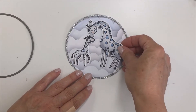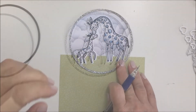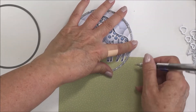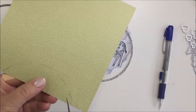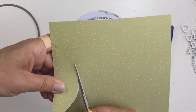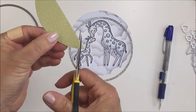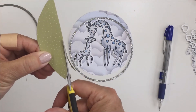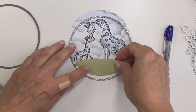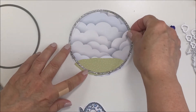I just love how this looks - it's really sweet and when it all gets put together it just looks amazing. You can see how the colors are so soft, and it is very much monochromatic other than the green paper I'm going to use for the little grass area. That green is also from the Spring Lullaby paper pad. I'm tracing around the bottom edge of that circle, trimming it out with my scissors, then cutting a sort of wonky wavy line across the top so it looks like a little grassy hill that the giraffes are standing on, with clouds behind them.